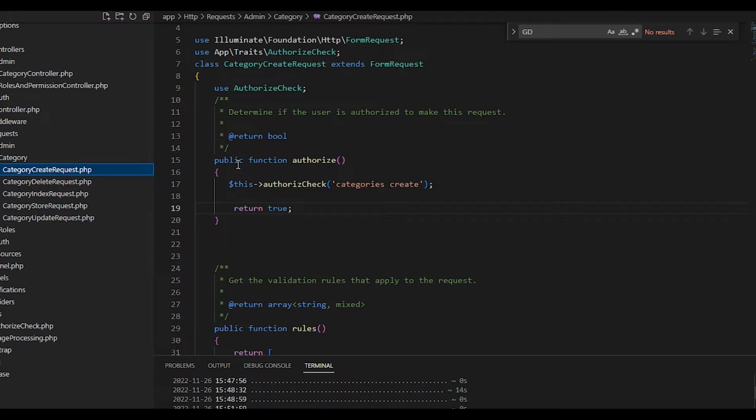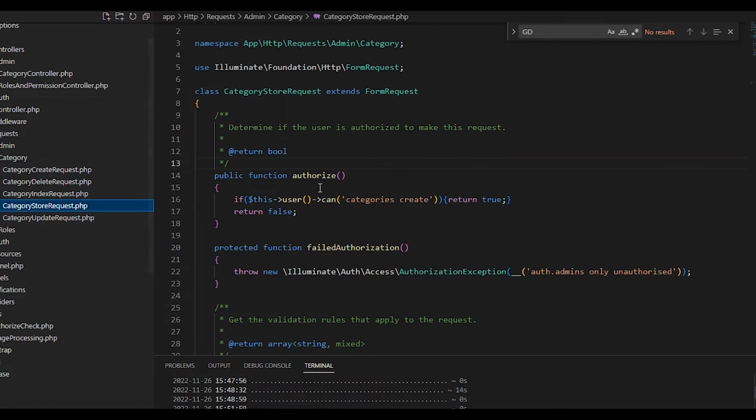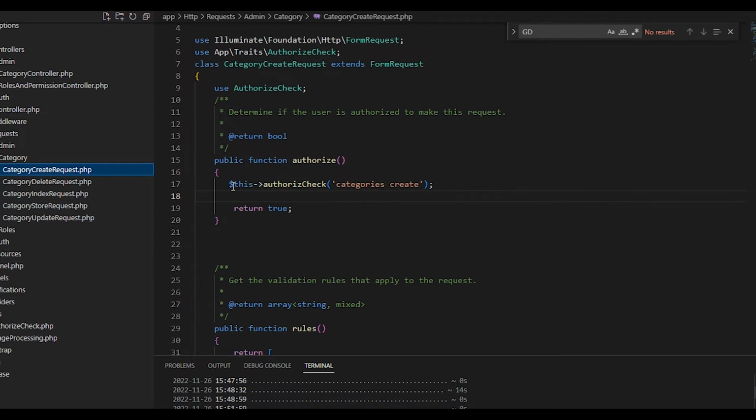Here, this is our form request. Actually, here we use the authorized check trait instead of these two functions, so it makes our code less, and it's easier for us to maintain and to change the error message.